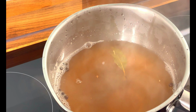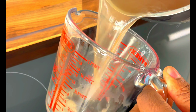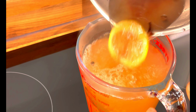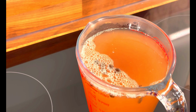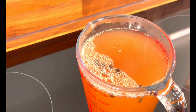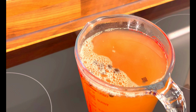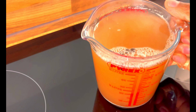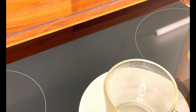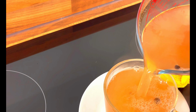Now, what you want to do once you do that, you can simply pour it out into something like this, which is cinnamon powder. Good vibes. To be honest with you, you don't even need to put any honey or sugar or sweetener. You just drink it naturally as it is. All right, because the cinnamon is sweet and the pineapple skin is also sweet. So I'm just going to pour it out into a cup like this.